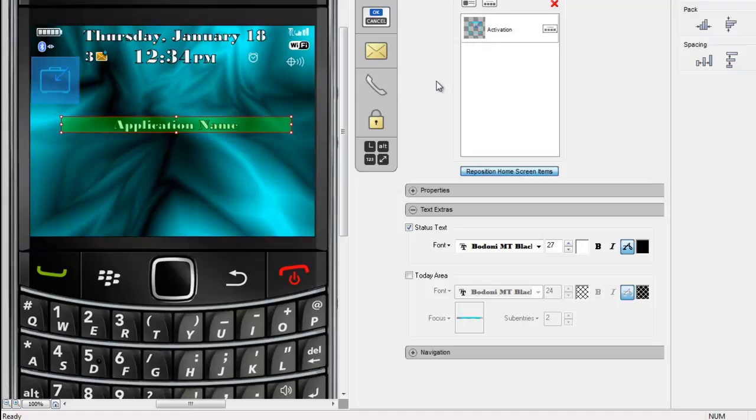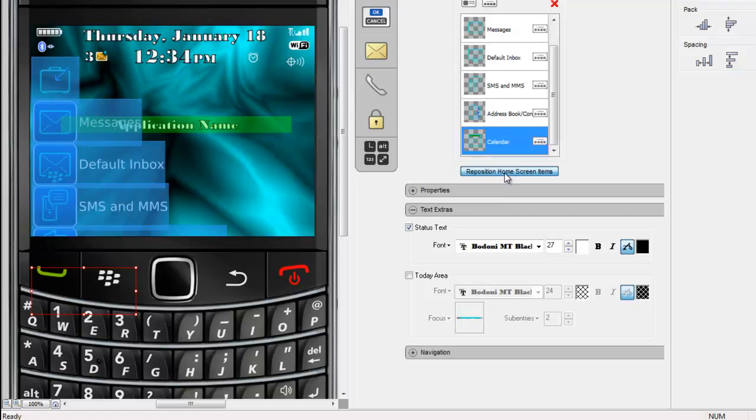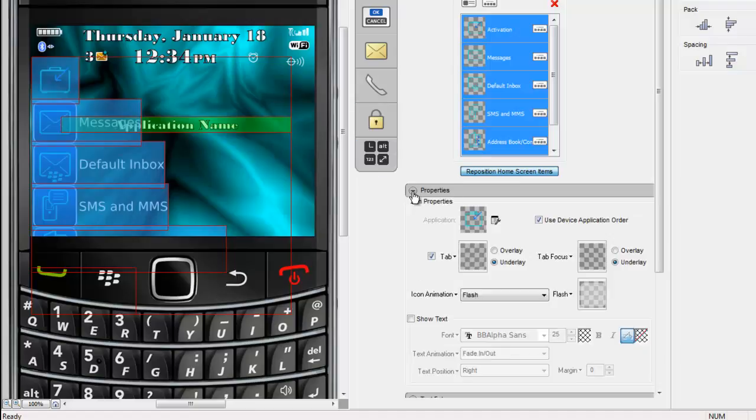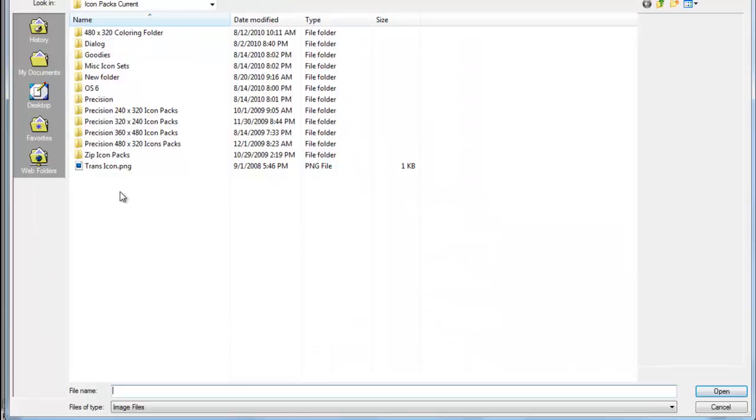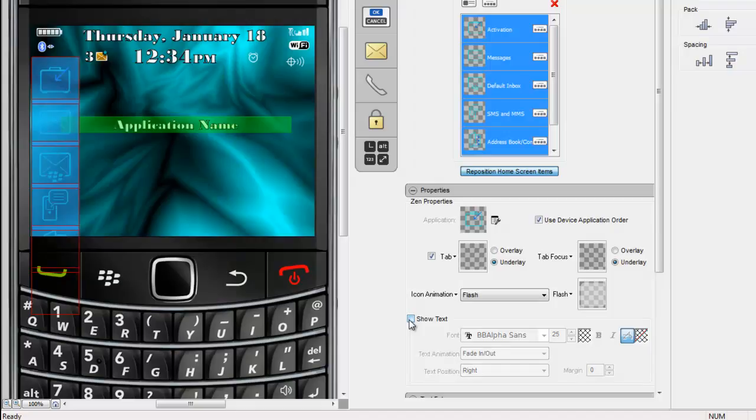Now, once again, I said I'm going to do a 6 icon bottom dock, so we're going to click this 5 more times. And as you can see, because I have to reposition home screen items placed, a couple of these are completely off the screen, and that's just fine. Now, one trick you may want to know is you can scroll over all 6 of these, and it will highlight all 6 of these in the list at once. So then when you go back into properties, you can actually go to your trans icon and remove all of these at once, plus undo your text. That way saves you a little bit of time.